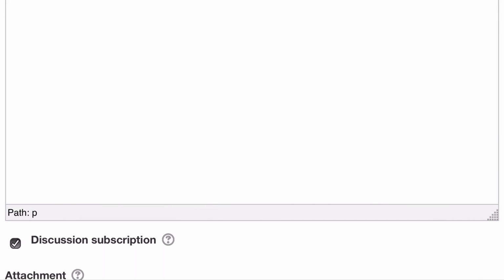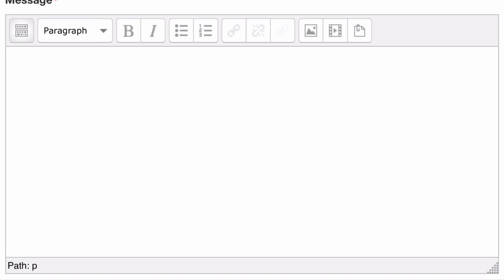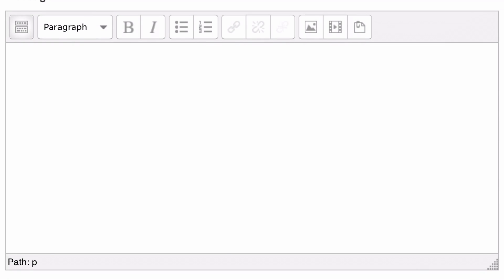Please remember to spell check. If you're on an iPad, it will actually give spelling suggestions. Misspelled words will be underlined. You can hold your finger on a word and you can get the correct spelling.